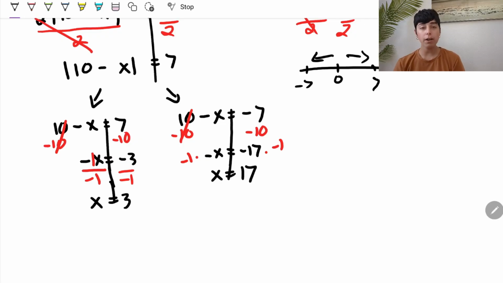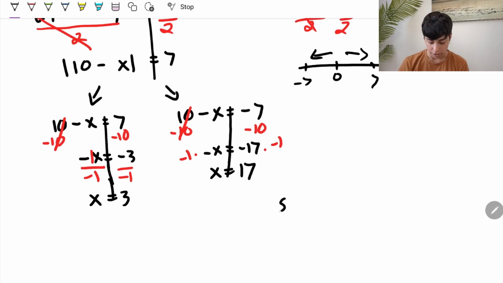So whether you divide or multiply is up to you. If you want to divide just because we're used to having that coefficient, I think that's a great idea. But regardless, all you have to do is go from negative to positive. And that would be our 2 answers. So the answers to this absolute value equation are 3 and 17. Those would be our solutions.